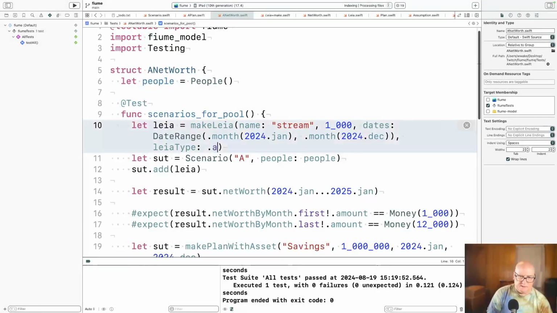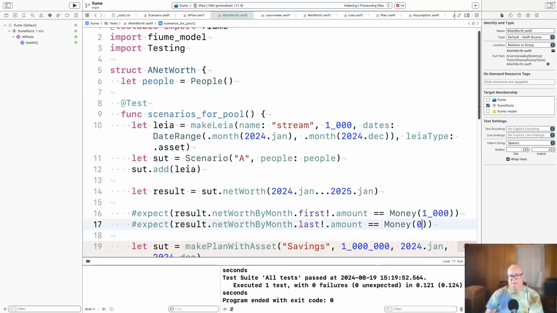Okay, his type is asset. Create a scenario. Net worth, this should be 1,000, this should be 0.